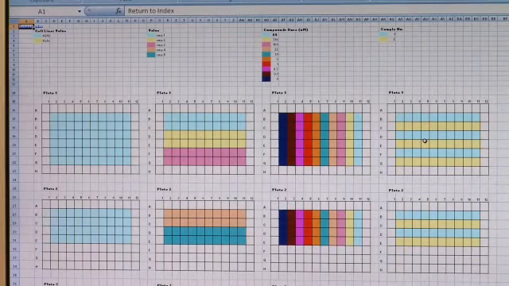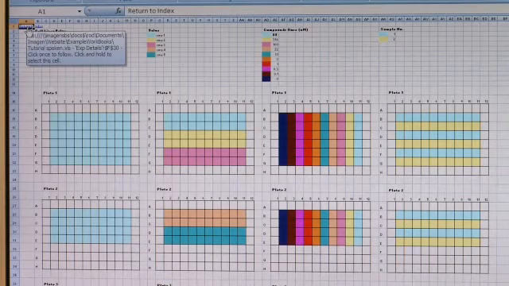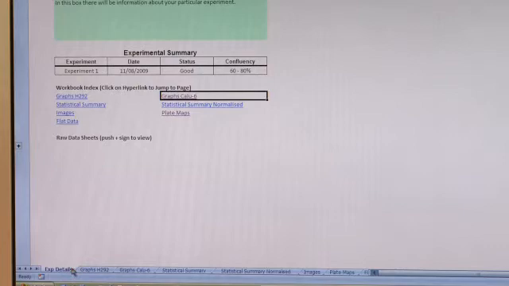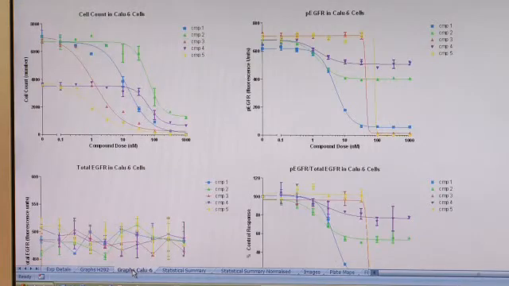I can quickly return to the index page by clicking on the Return to Index hyperlink, which is located at the top of every data page. The type of pages present in your data package will depend on the options you chose for your study. If you opted for us to plot the data, then immediately after the Experimental Details page will come tabs with all the graphs we have prepared from the study. I will click Graphs Calu 6 and now you can see the graphs for this cell line.